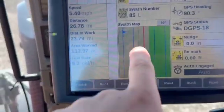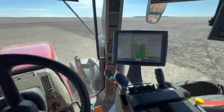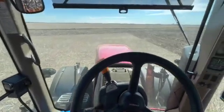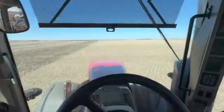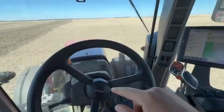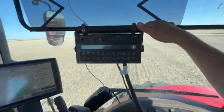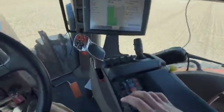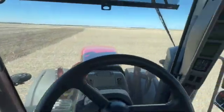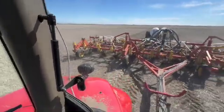On the map, the little tracker is me — the green is where I've been, the gray is where I haven't been. Coming to the end of the round soon. I really need both hands to do everything at the headland — I'm turning the wheel, I have to lift the hydraulics to raise the toolbar, turn the master switch off for the anhydrous, and then re-engage the auto steer with a button down here. There's a lot going on in a small amount of time. If I had a head strap I might be able to get some of this on video, but I need my hands.